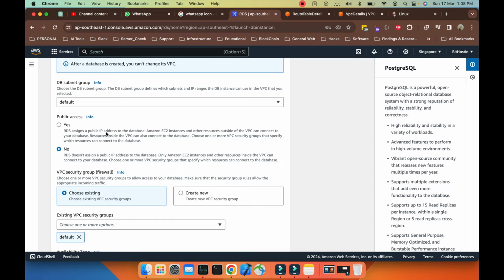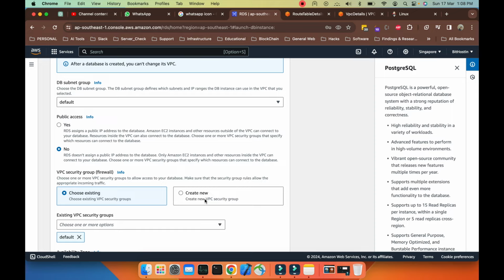If you make this database private, in that scenario, whenever you need to connect to the database, you have to come through the VPN. So you have to configure one additional server as a VPN server, and then map the VPN IP to this instance, to this security group, whatever VPC security group you will be selecting here. In that security group you have to allow the VPN IP or the system IP which is going to connect here.